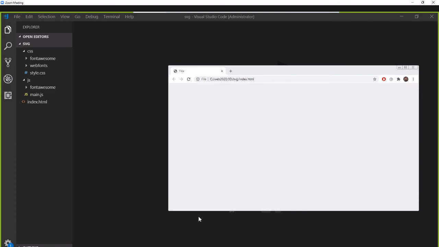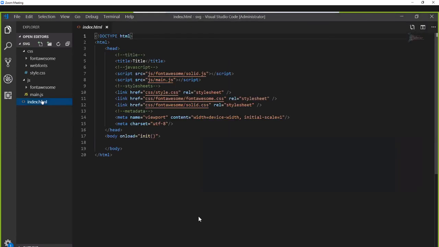We're good? Okay. So what we're gonna do here is first use an element called SVG, which is the container.